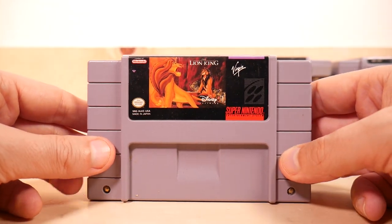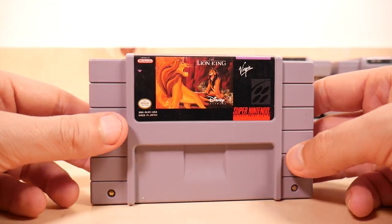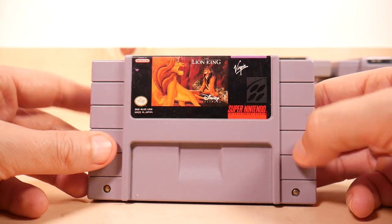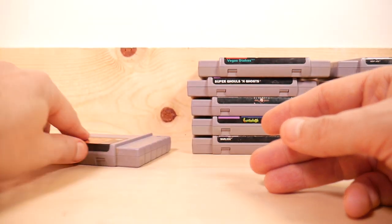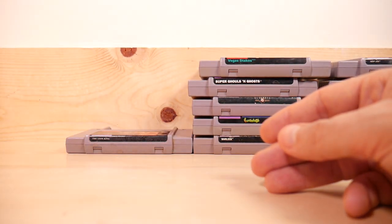Next, we have The Lion King. Another classic game for the Super Nintendo. Quite good. Platformy. Good stuff. No complaints about that one.